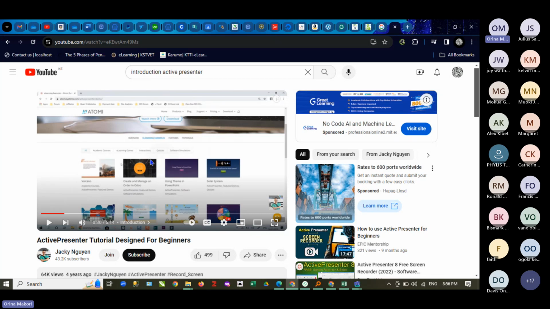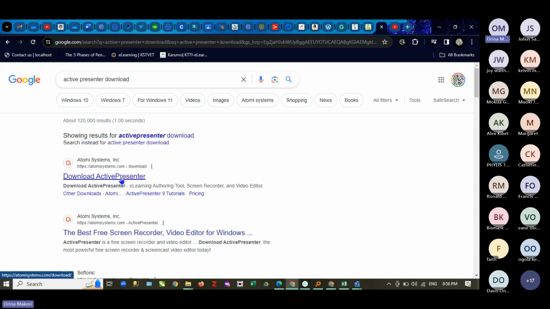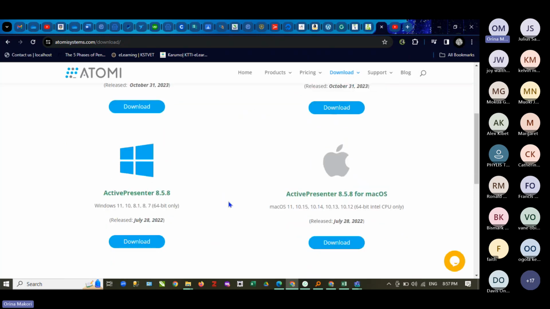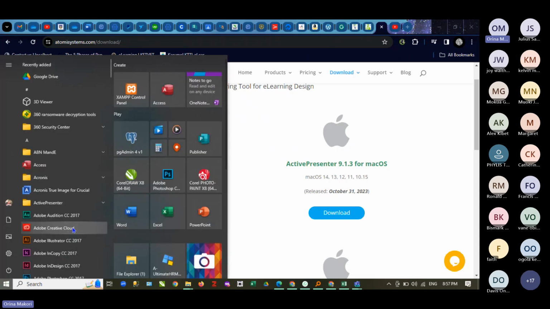Now my work is just to arouse your curiosity so that you can look for that. I searched for this so that you can see you can freely download it. You don't have to pay, because some of the paid things you might not use at the moment. So you go to download, click on download, then install. Once you have installed, it will be in your computer.